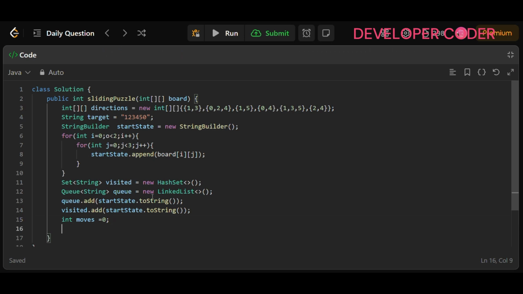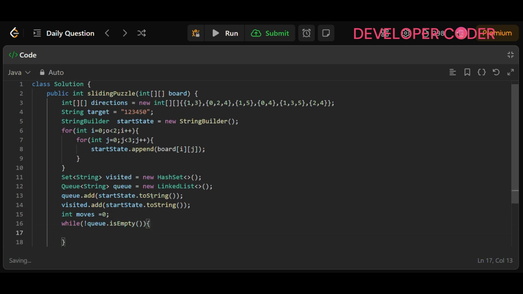Now we are just going to write the BFS code to find the minimum number of moves. So while my queue is not empty, this is the standard code for queue, right? While my queue is not empty, take the size of queue, queue dot size.